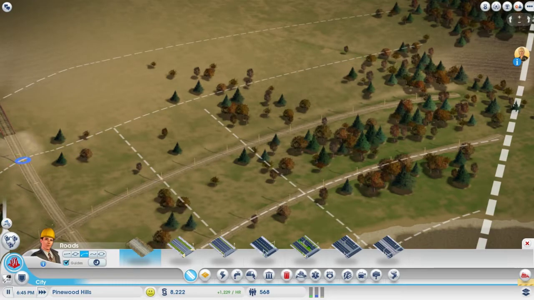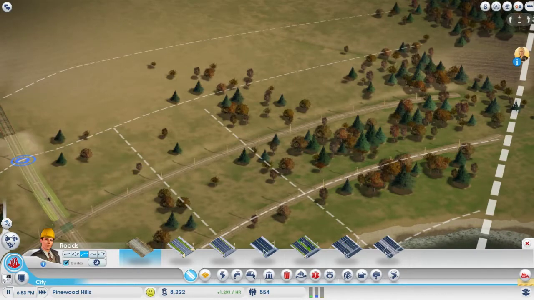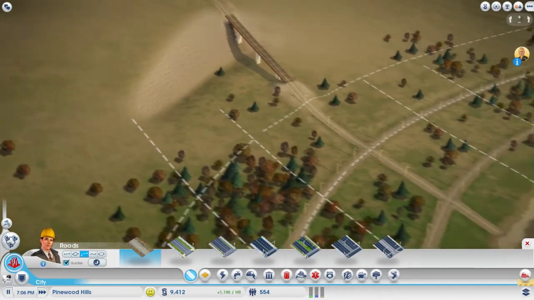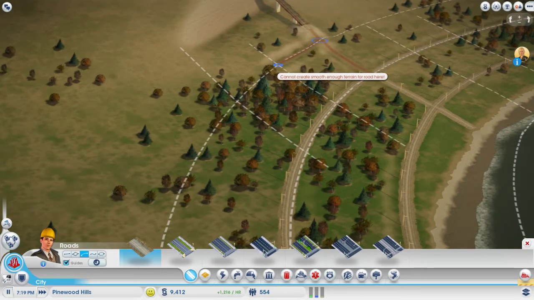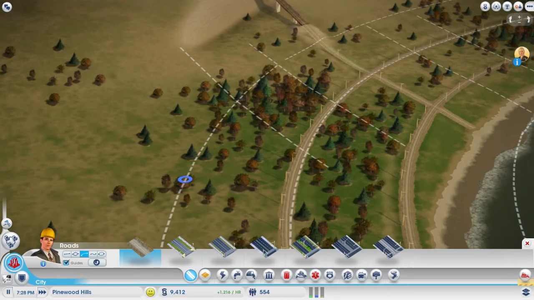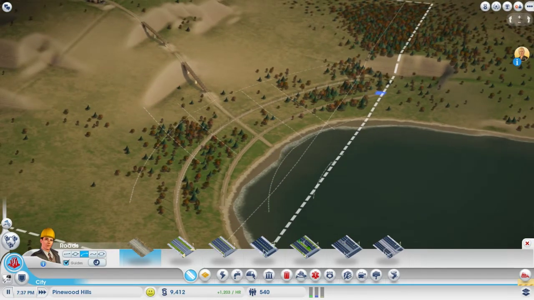Following predictable patterns here. Why is it not? Oh, can I create smooth enough? I wonder if I can bulldoze the terrain and get it smoother. I bet I can. You know, again, SimCity 2000, you could bulldoze the terrain. Not smooth enough. Well, I guess I'm stuck. So I'll try to zone these roads. This is definitely going to be residential. I think this whole area is going to be residential.